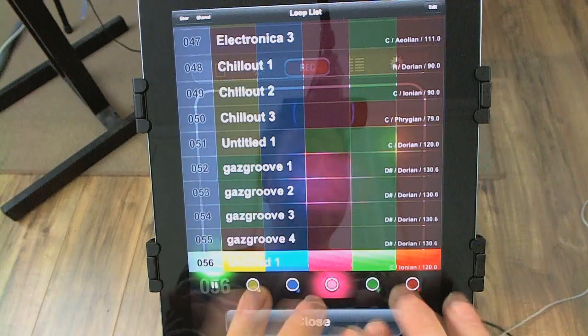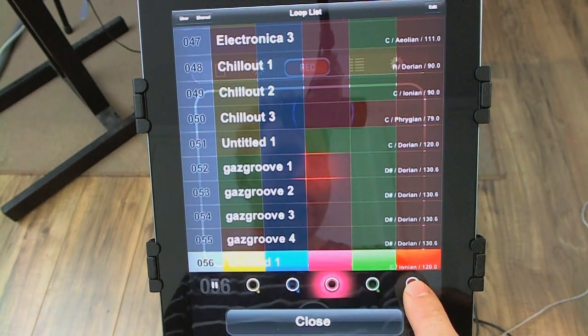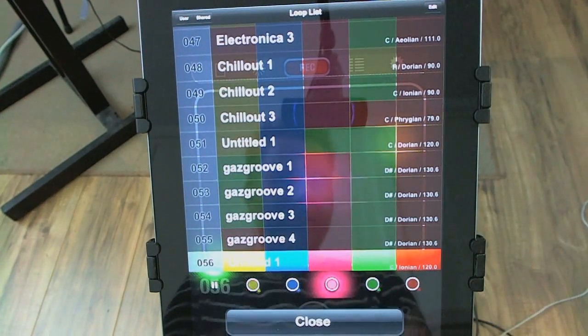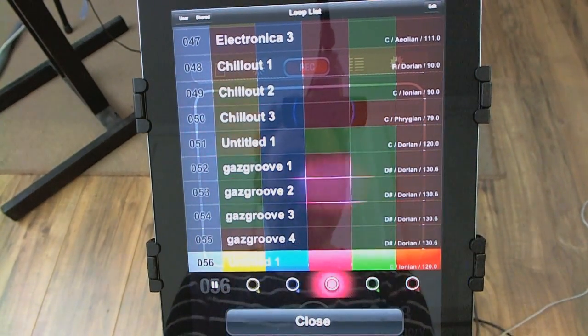This little thing allows you to mute and solo, so I could just solo up. Oh, so up is solo and down is mute, and I can do it multi-touch as well. So hold on, could you envisage actually running a set off this? Well, yes, and you could record a whole song into it, couldn't you? Wow, that's really cool.